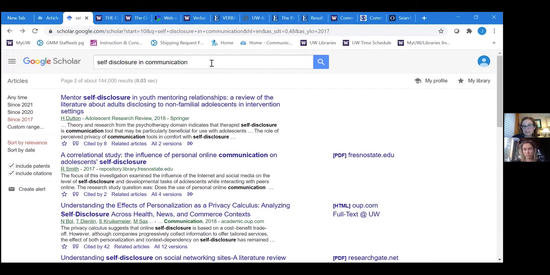So for this particular assignment, I think it'll be less frustrating if students just use Communication Source or Web of Science or the specific journal searching. But you're very right, I think it's good to know this is here, because Google Scholar will be helpful for so many other things. I love Google Scholar. Yes, exactly.